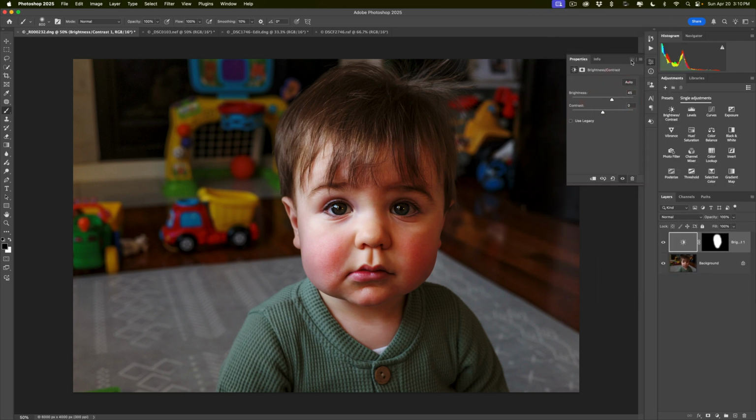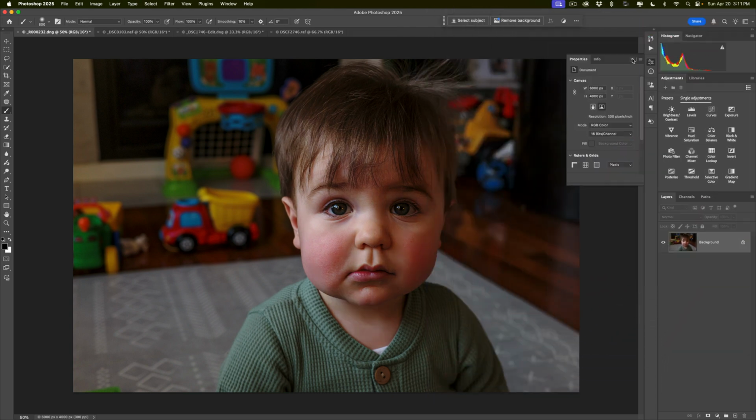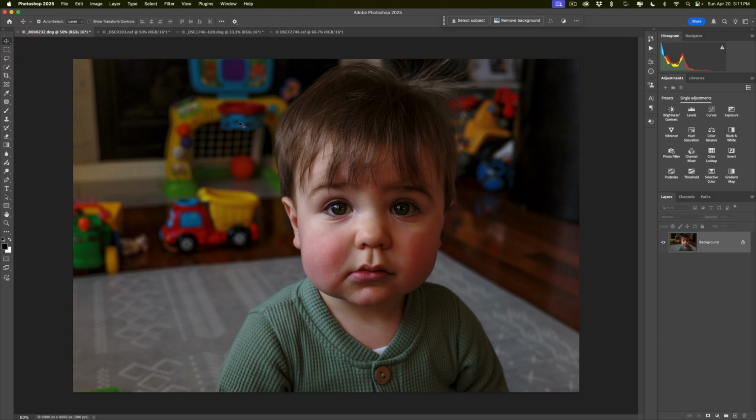Now, let's just say that I want to do this adjustment in the current version of Photoshop. So what I'll do here is get rid of the adjustment layer by clicking on the little trash can right here. So we're right back where we started. So I'll go to the Move tool so we're not looking at a brush.